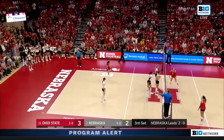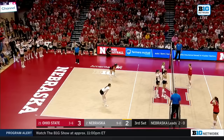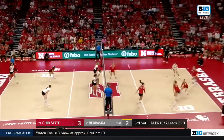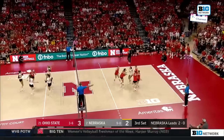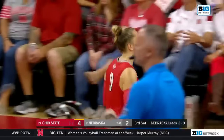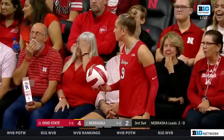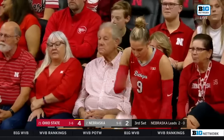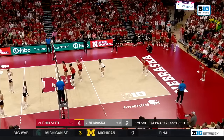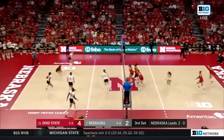Right. At any given time, yeah. Mia's such a goofball and one of those players that everyone wants to be around all the time. She's such a people person, really brings that team together. So her superpower is she competes and is fun to be around. She's fourth in the Big Ten Conference with 9.79 assists per set. She's already had four double-doubles as a freshman. Out of Sewickley, PA, North Allegheny High School.